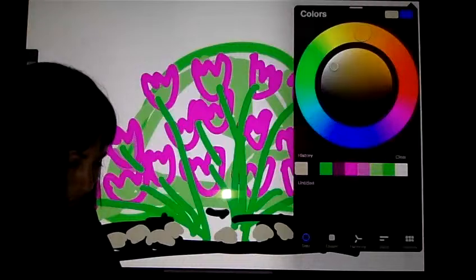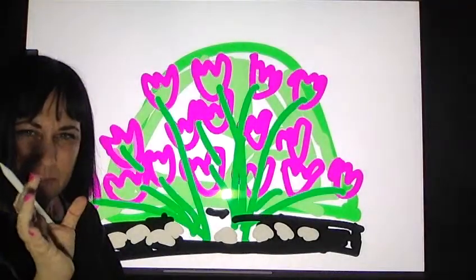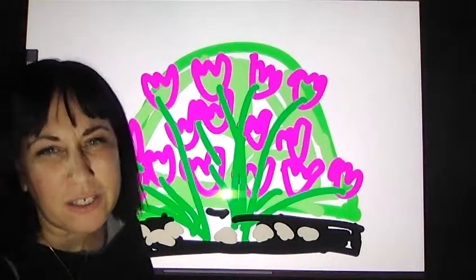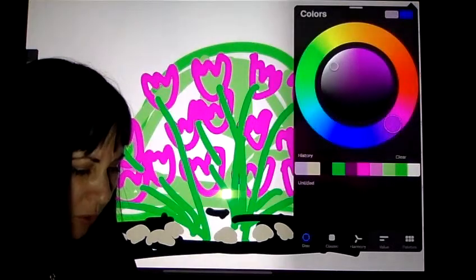I'm going to add just a little bit more because inside of those little teacup lotus tulips might be a message or a little poem about anything you would want.